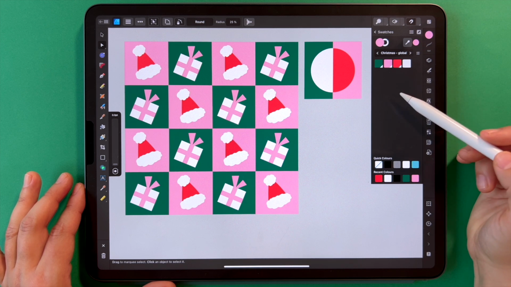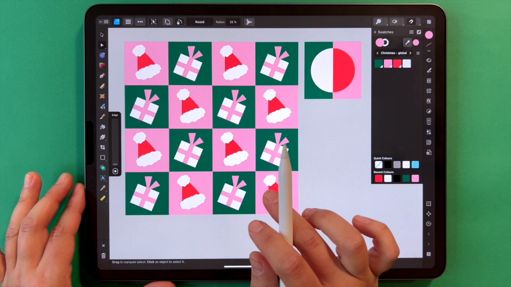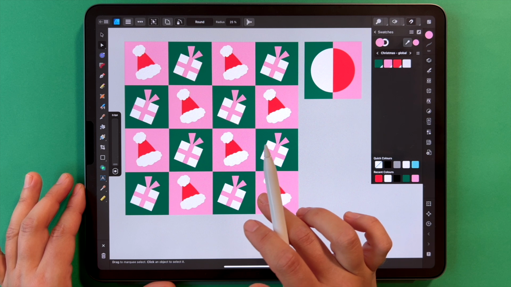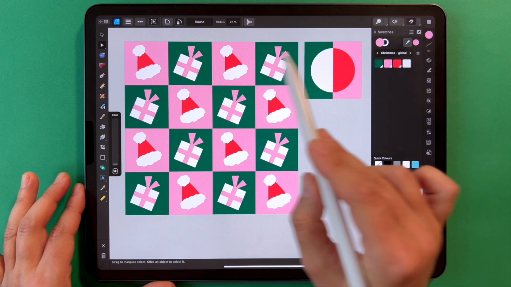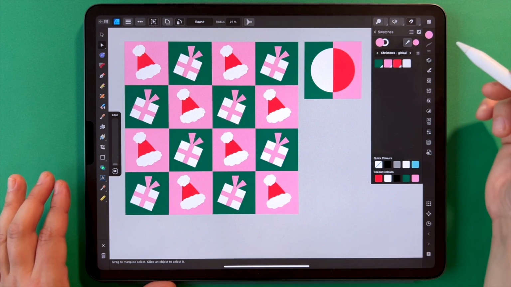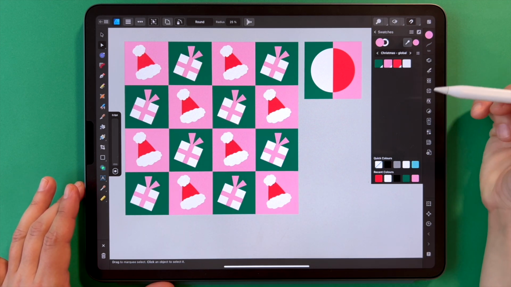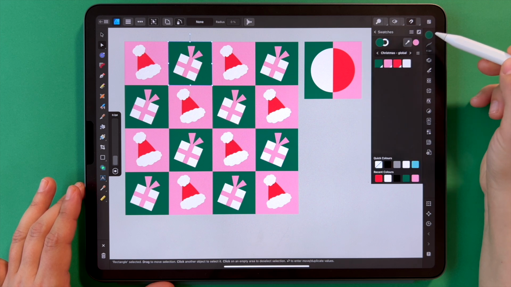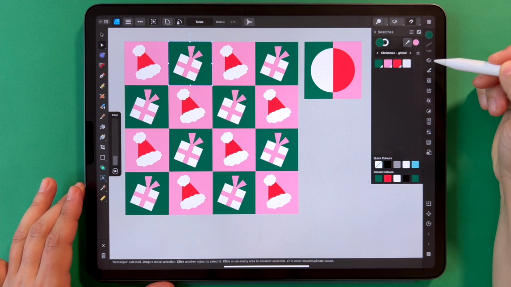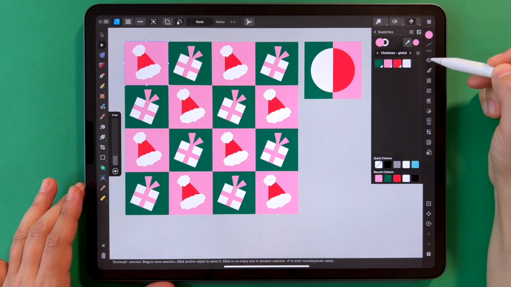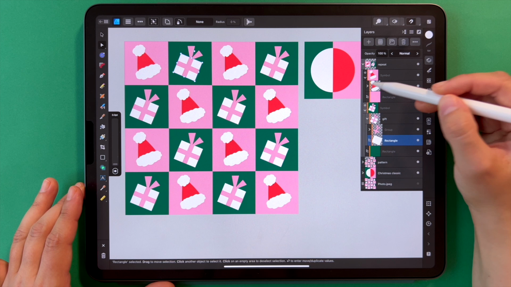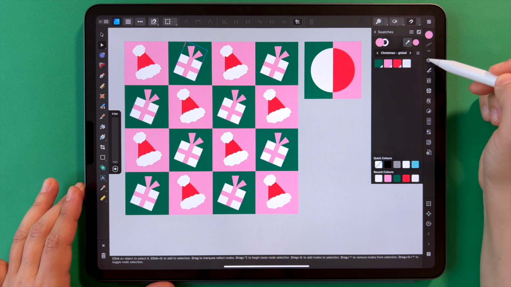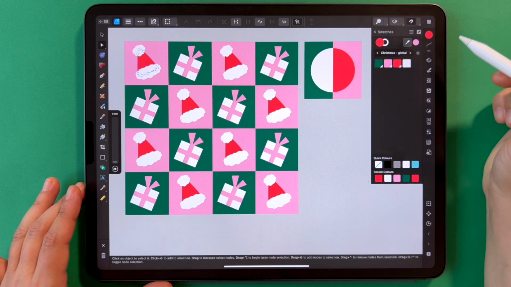But this is not the end of the task, because this is like a pre-created pattern. For the next pattern, we will be probably doing this from scratch. We need to apply those global colors again to this pattern, if it's like a pre-created pattern that was using application color palettes. But this one is super easy because it's just a few colors. So we just need to kind of hit it again. Pink for every element. So those two will be this off-white, this will be pink, and this will be red.